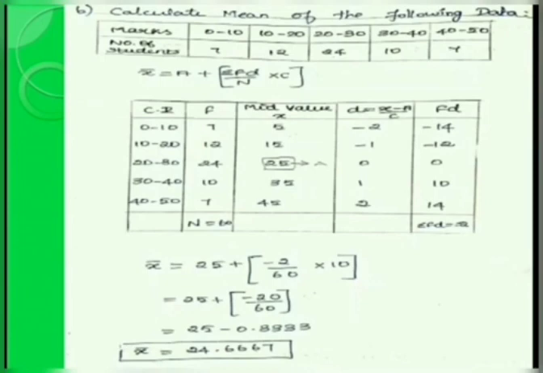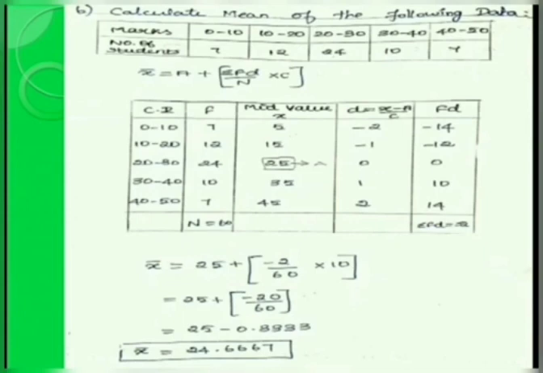Let us construct a table. Our first column is class interval, which is our marks, and the second column is frequency, which is number of students given in our question. Our third column is mid value X. How to find mid value X? We have to find the average of the class interval 0 to 10. So 0 plus 10 divided by 2, which is 10 divided by 2, is equal to 5. Similarly 10 to 20, 10 plus 20 divided by 2, 15. 20 plus 30 divided by 2, 20 plus 30 is 50, 50 divided by 2 is 25. Like that you have to find the average of the class interval, which is our mid value X.